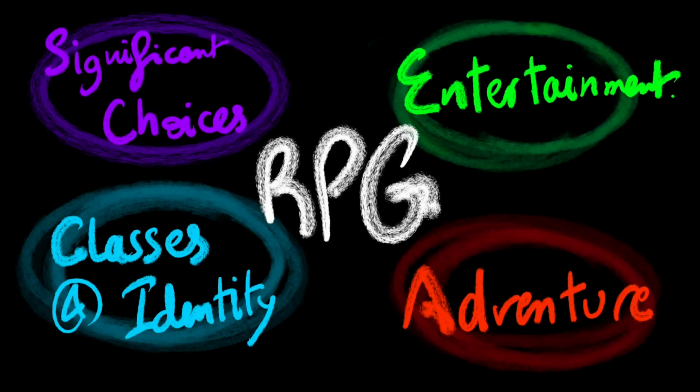How do you make an RPG the easy way? There are 4 elements you want to provide. Entertainment, an adventure, which allows you to grow. Classes, which deliver a sense of identity. And significant choices, which are transcribed by interconnected quests.